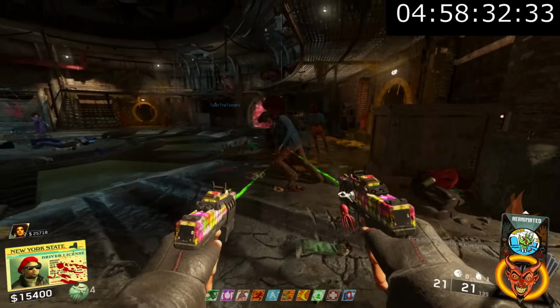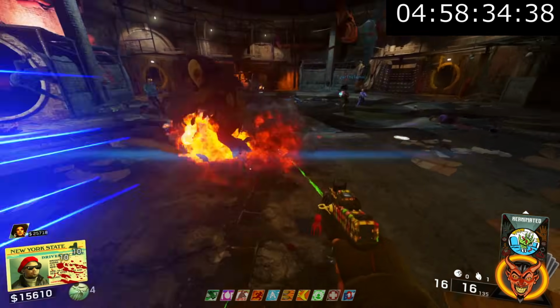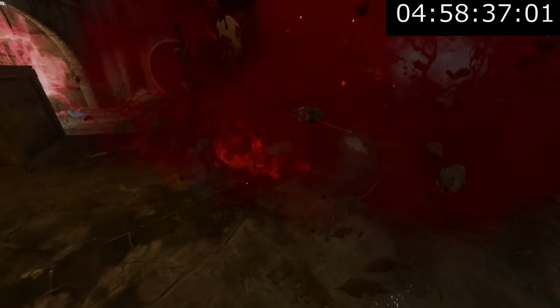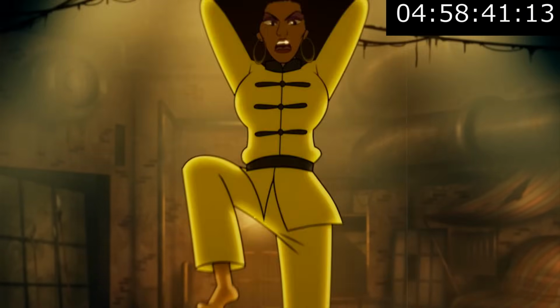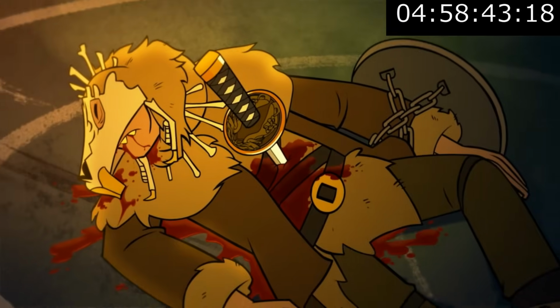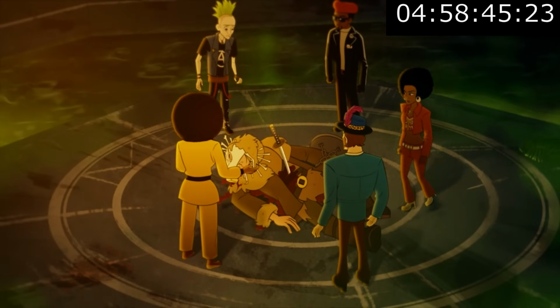With all 3 stages complete, this meant the Rat King was vulnerable, so all we had to do was lay into him with everything we had, and we took down the Rat King and completed this Easter egg in just 4 hours and 58 minutes. Under 2 hours for this Easter egg wasn't bad for our standards, especially with how tedious the steps are.